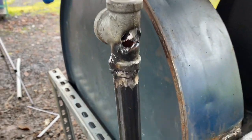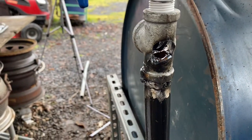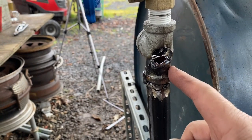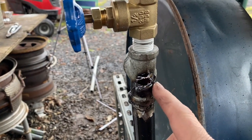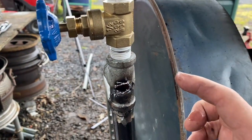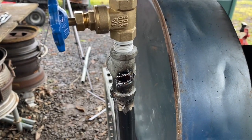Okay, let's talk about this drip system here. It did not work very well at all. What it was doing is dripping, hugging the side of the wall here, and then it would just basically flow out these two holes. So I welded a little bit here and on the other side to create a dam so that it would eventually go down the hole.